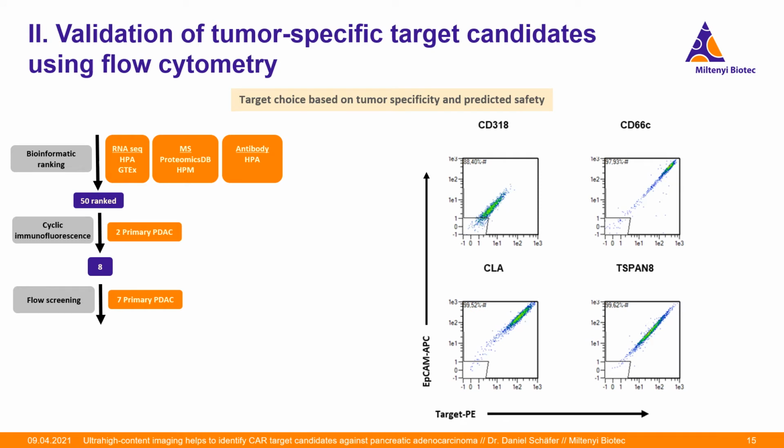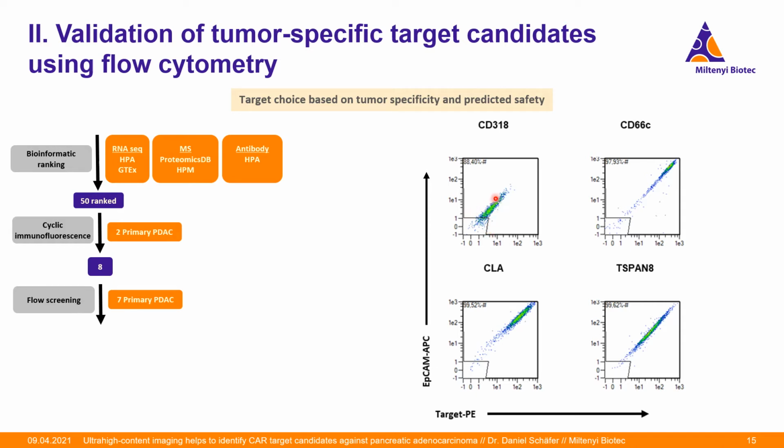This can be explained by another fact. I've just showed you before in the Maxima that CD318 has a dim expression as compared to other targets, as for example CLA. And this is now also verified here in the flow cytometry analysis. The analysis and gating strategy of a dissociated tumor tissue is far from being trivial. You have a lot of debris, autofluorescence, and then when it comes in addition to a candidate of interest like CD318, which is dimly expressed, it depends on the gating where you set it and the overall look of the tumor, how many positive or negative cells you get.